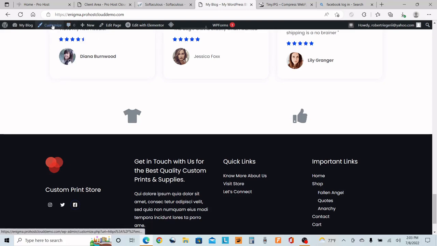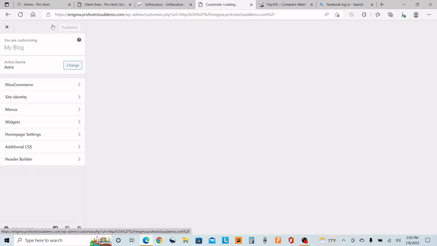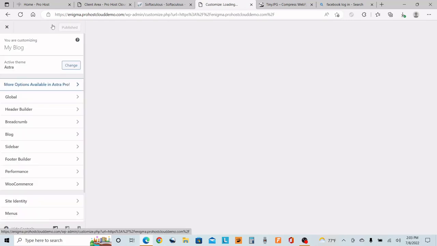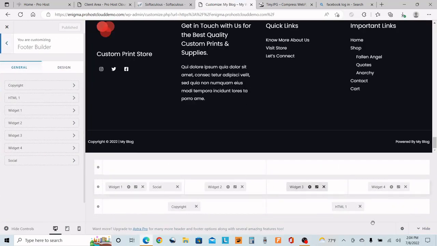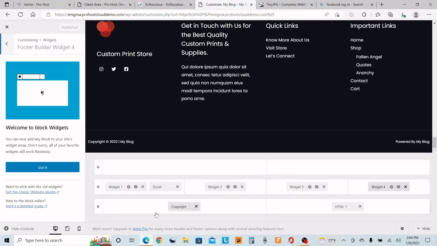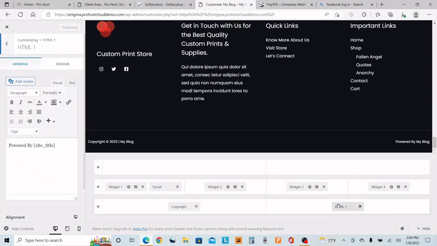We're just going to look at maybe adding links to each one of these. It's not very hard in the footer builder. So, you know, you have your widget. Which widget is this? All right. So it says powered by my blog. You could put your site title there.